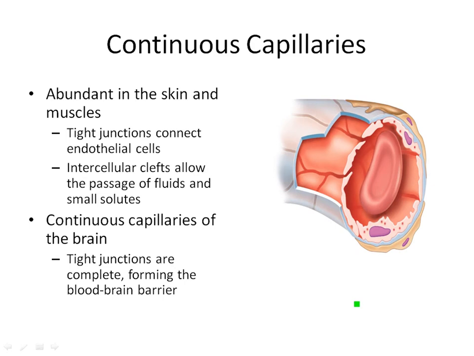So now let's talk about the different types of capillaries. We have continuous capillaries, which are the least leaky of all the capillaries, which means that fewer things leave across the capillary membranes. So you're going to find these in areas where you don't want a lot of movement of fluids and molecules from the blood into the surrounding tissues. So you've got these tight junctions. If you look, there's very little space here between these cells, so very little is going to leak out. So you find these in areas such as the skin and the muscles where you don't want a lot of fluids leaking out and causing edema.